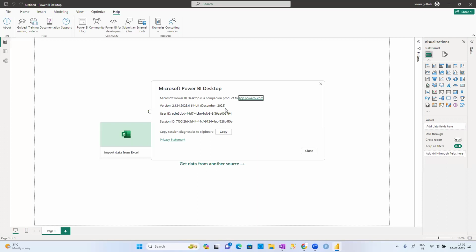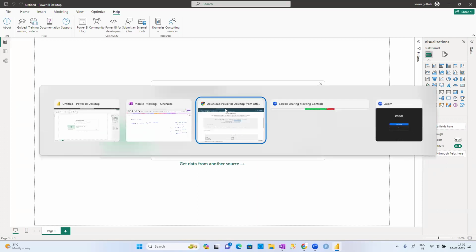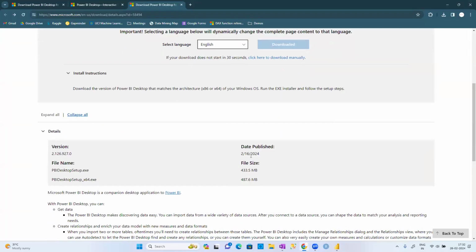Recently only it has been released, guys. And on which date was it released? You have seen that on the 16th of this month it was released. Hardly 10 days back, on the 16th it was released, and this is 26. Every month they will release a new update, guys.